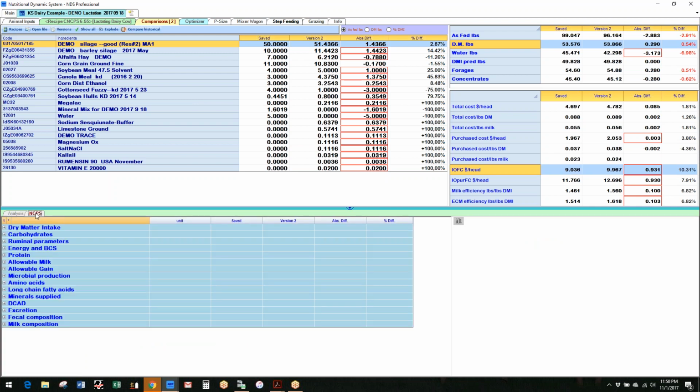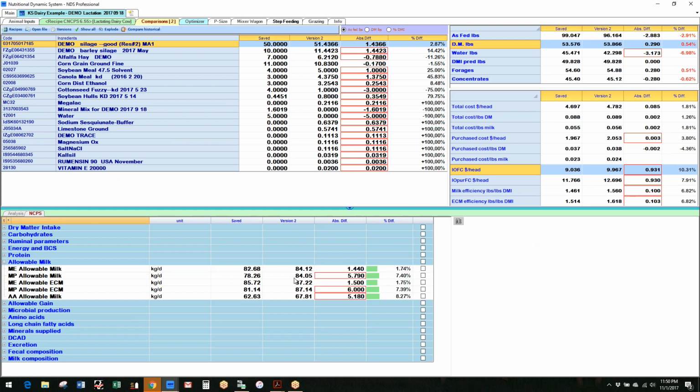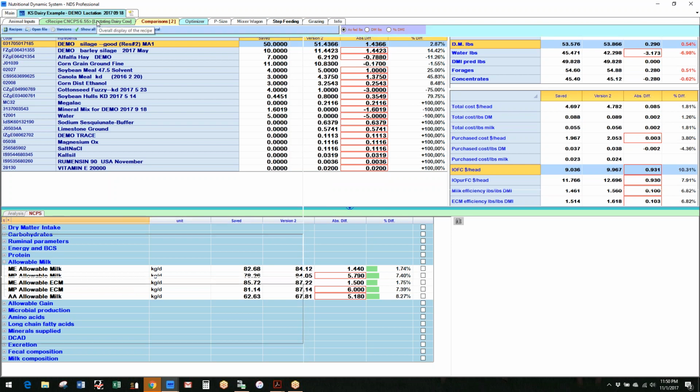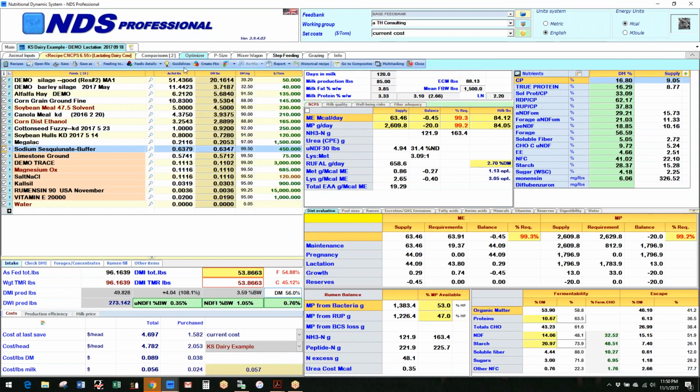I can choose the CNCPS option here and look at my limitation on my saved diet. Again, was 82 on energy, 78 on protein. Now I'm 84 and 84, and this looks like a diet that I should consider. So I can go back to the recipe page, look at it some more.